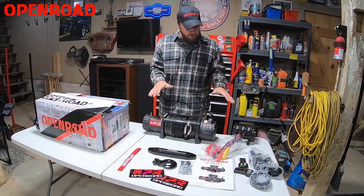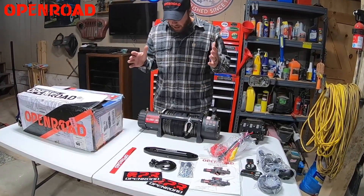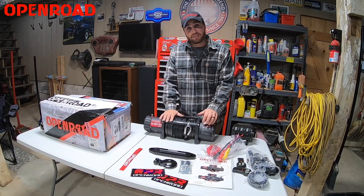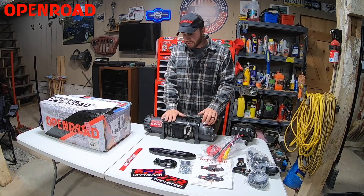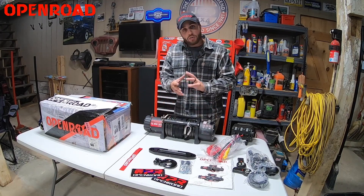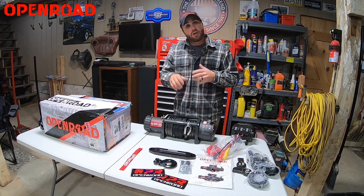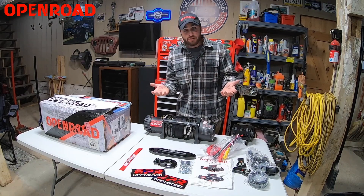Here it is unboxed and on the table. Everything's pretty much laid out for you and it's already ready to go right out of the gate. Everything's color coded like they normally are, so installation is going to be an absolute breeze. This is the Panther 2S series 13,000 pound synthetic rope winch. It is an IP67 rating, which means it's 100% waterproof. It has a 265 to one gear reduction and it's an all steel, all metal planetary gear set in there, which will help the motor not bind. It is a series wound motor, so the motor won't get as hot and will stay cooler on the long, hard pulls as you're trying to get yourself or your buddy unstuck.